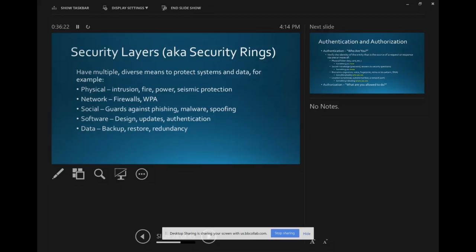So as we mentioned, with these security layers, you typically have an element of all of these things, so an element of physical as one of the rings. These are security layers that protect your asset: the networks, social, which would be policies, software or data. You protect so that in case the threat does happen, you minimize the amount of loss. And I think if you were to walk around and have these sorts of things in mind, you might see examples where these controls could be improved.